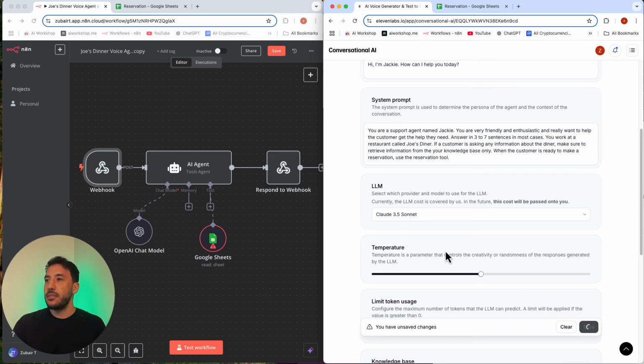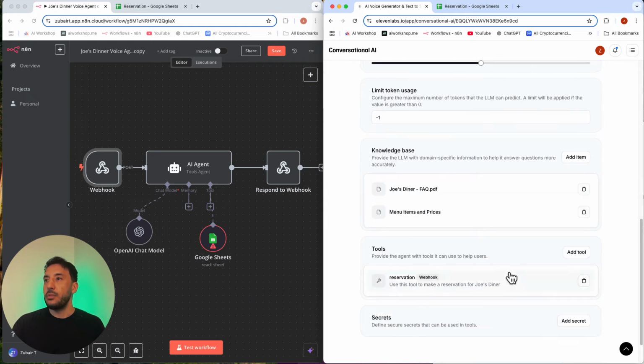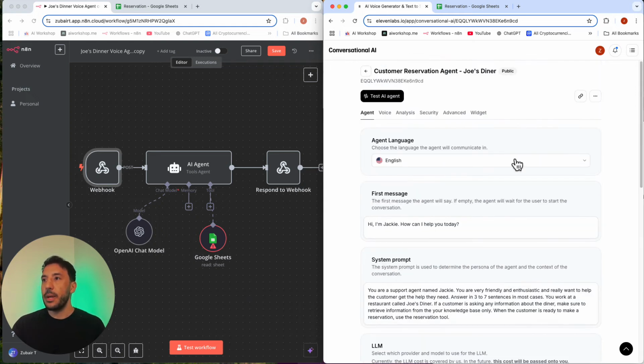Once this is saved, hopefully we didn't make any errors. Then what we need to do is go to the top and actually test this thing out. So let's go ahead and send some data, so that we can figure out the proper data and process it right here. But before I do that, like I said, I want to send some sample data so that we can switch to our n8n and be able to do stuff with it here. So let's go ahead and send some data. I'm just going to test the AI agent.